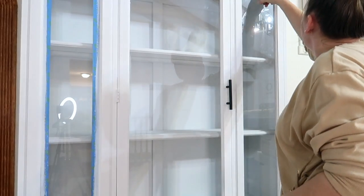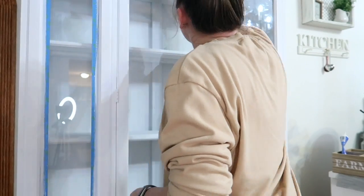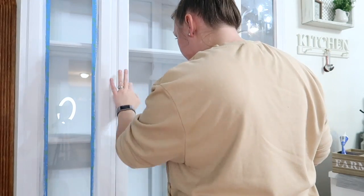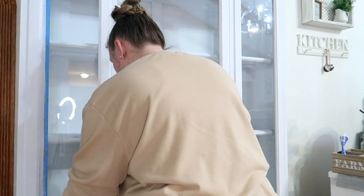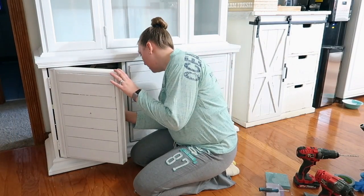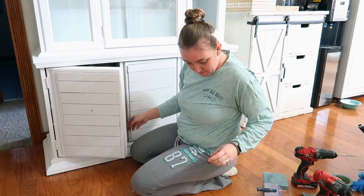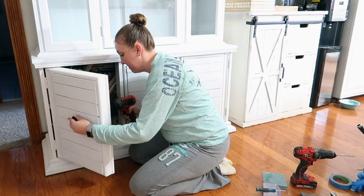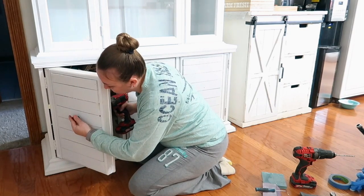So I'm going to remove the tape and clean off the windows if I got any paint on there, which I did, and use some glass cleaner just to spruce it up a bit. So now this was the next morning and I did have to touch up some of my knobs with some spray paint. So I just made sure those were nice and dry overnight. So this is the next morning and I'm just going to replace the old knobs with these new knobs on the bottom.